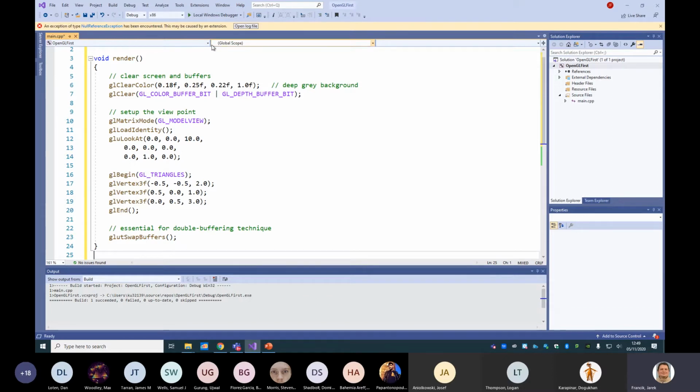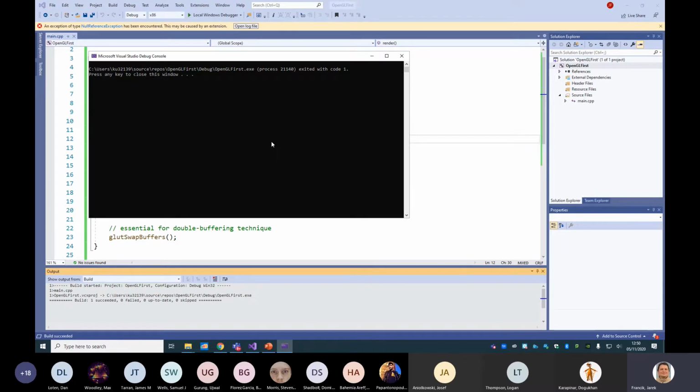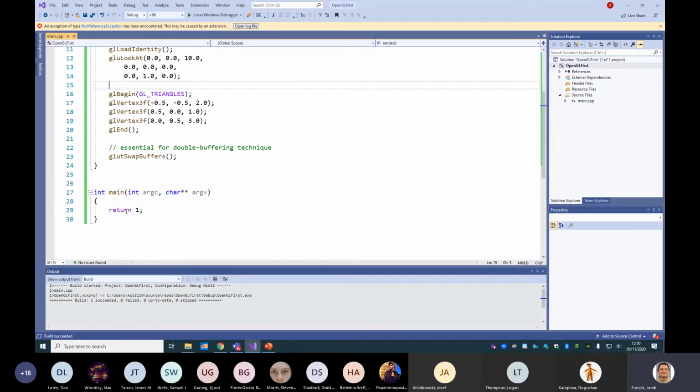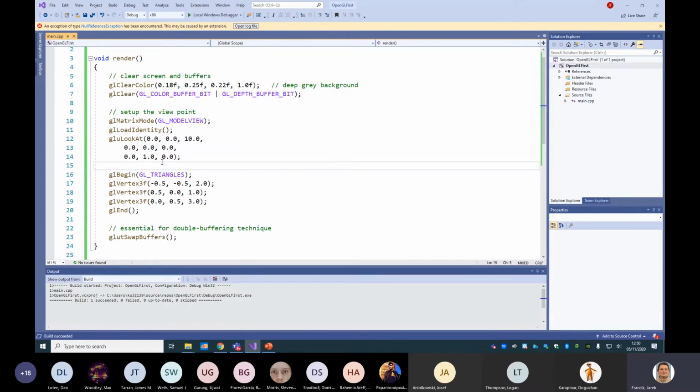So first of all, function render, it won't be called. Okay, so it's not yet a working OpenGL application. I'm not even sure it should build. Yes, it builds, but the function render will never be called because the main function looks like this. All right. Also, I recommend to copy in all these functions above the main function, so that the main function is the last in your code.